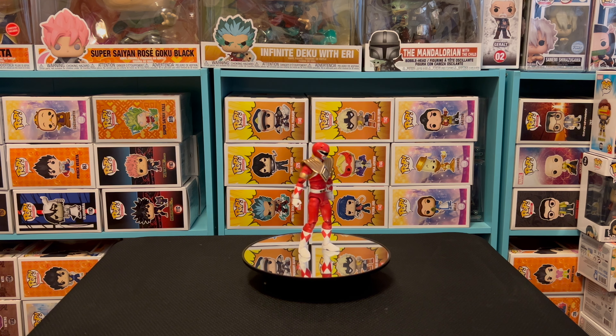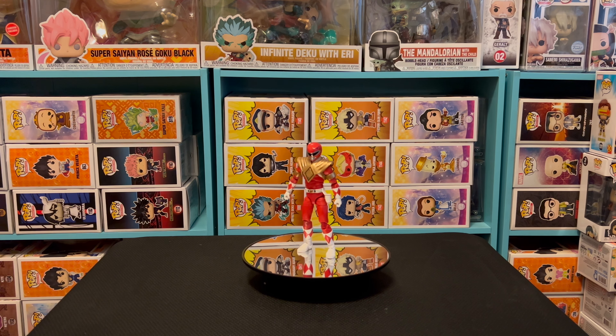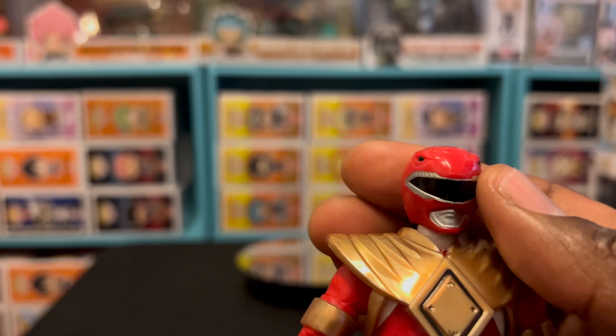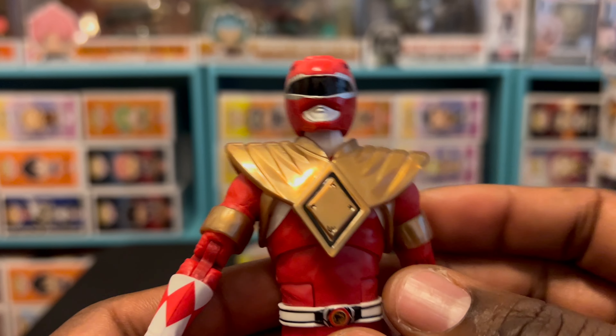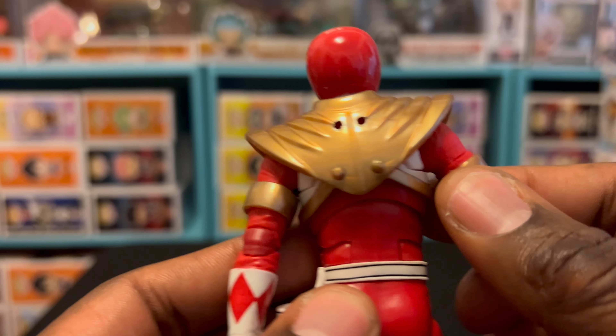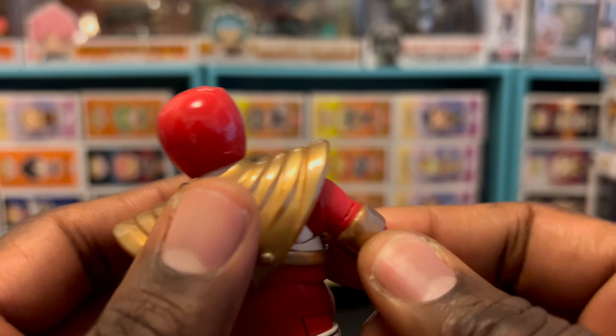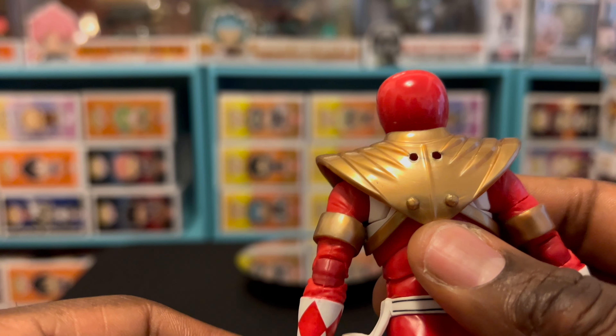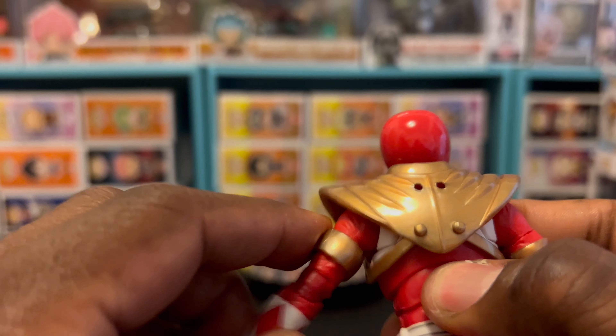In the 'Green No More' storyline, if you're a Power Rangers fan like I am, you know the only way to save the power without the Green Ranger losing it entirely was to transfer the power to another ranger - which they did with Jason. That's why he has the Dragon Shield. Also worth noting - he doesn't have a Dragon Dagger. They gave him the power of the Green Ranger but not the Dragon Dagger. I'm assuming the Dragon Dagger comes with the Green Ranger figure.